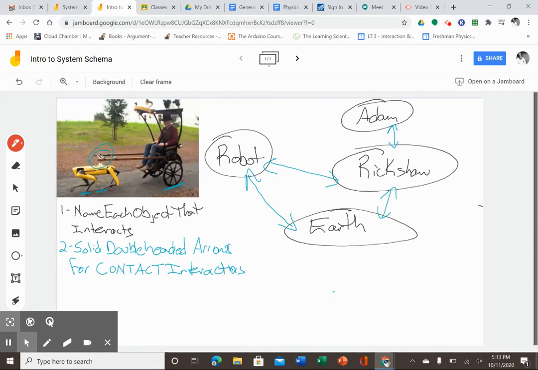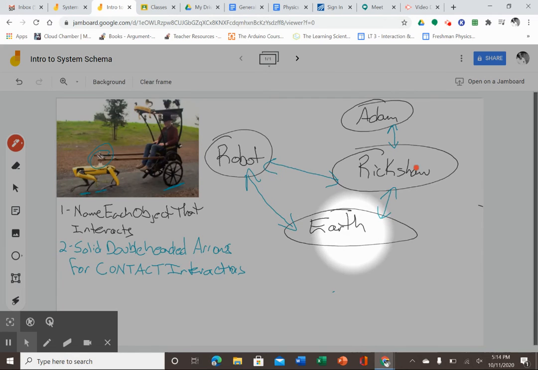So now step three, there are some interactions that don't require contact. If I let you think about it for a little bit, you could probably come up with some. What sort of interactions or forces or pushes and pulls don't require contact? Think about that for a minute. Can you come up with any examples? You might have been able to come up with a couple. It's an unusual thing to first start thinking about in this context, but you are surely aware of the Earth's gravitational pull on things. So the Earth's gravity and that gravitational interaction does not require contact. Magnets can also interact with other things without actually physically contacting them.